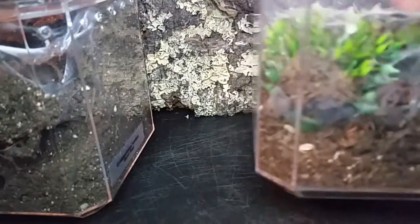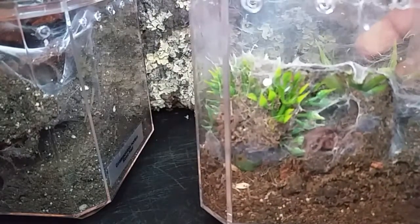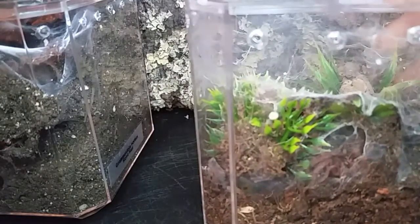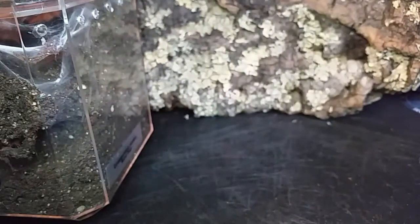Hapalopus species Colombia large. It's right there. This one is considerable, but I think this one may be a candidate to move into one of the larger, longer enclosures. Only because the substrate depth in this one over here probably won't be what I want it to be. And after putting in anchor points for webbing, we may lose the ability to open and close that enclosure. So but it is a consideration. So, you know, we have that one.